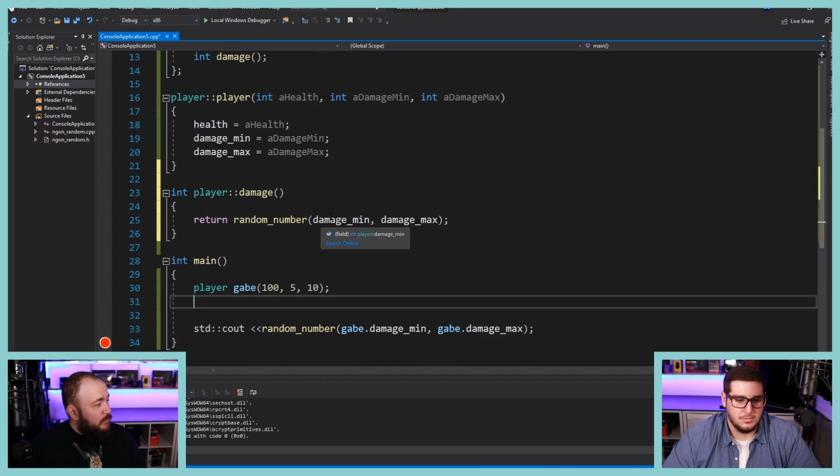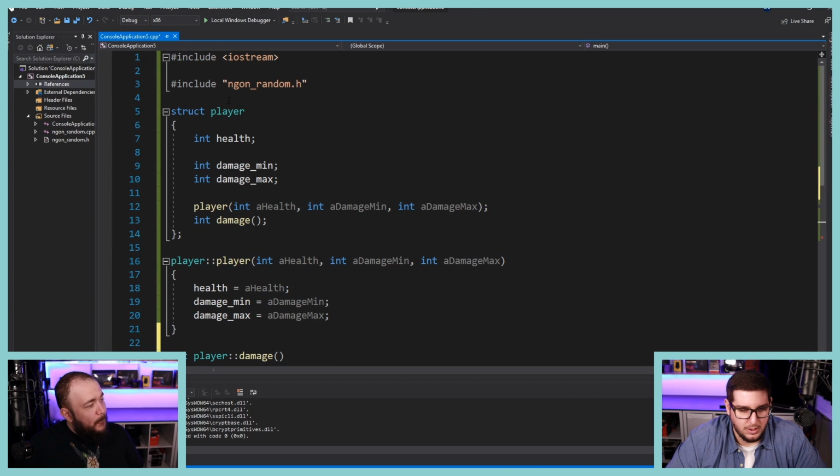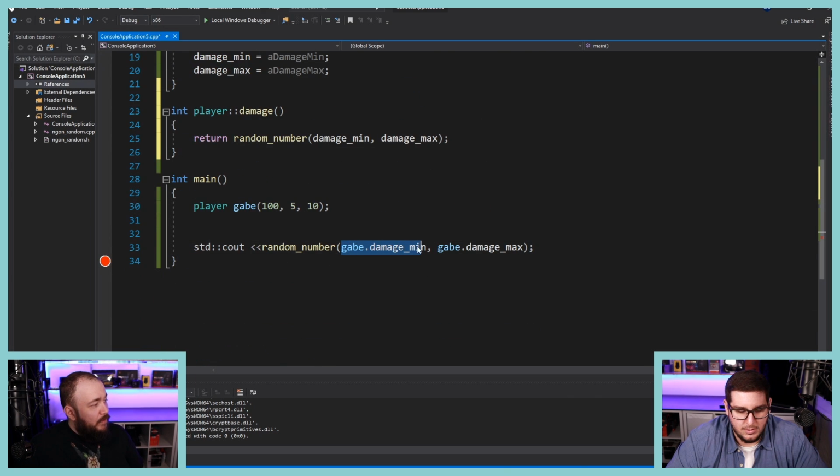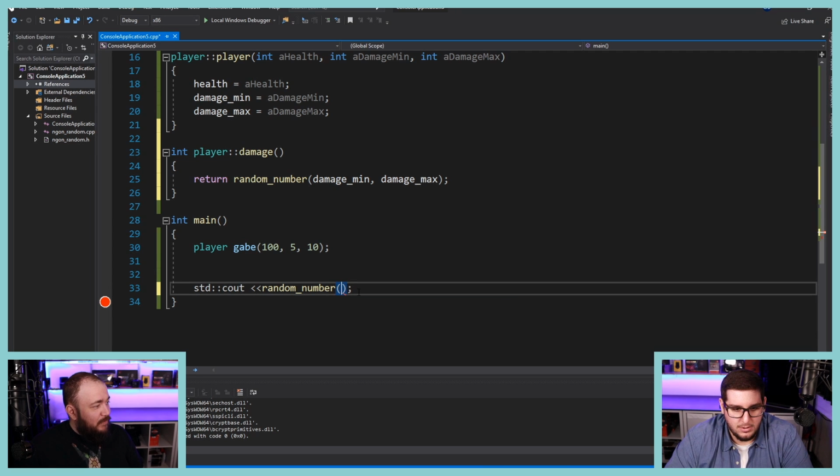Done here. Yeah. So instead of doing a std out random number, you can do a std out of what? Damage min and damage max? Mm-mm. You've now created a function. Where's the function created? In what class is it? Player. Mm-hmm. Do we have a player in? We do. But then what do we replace these with? This whole thing goes away. Really? Yeah. Whole thing. Oh my god!